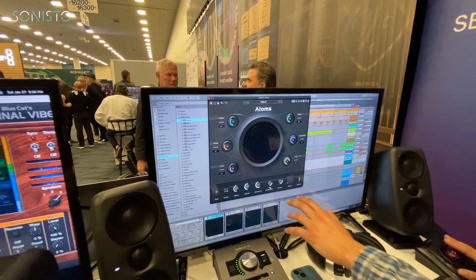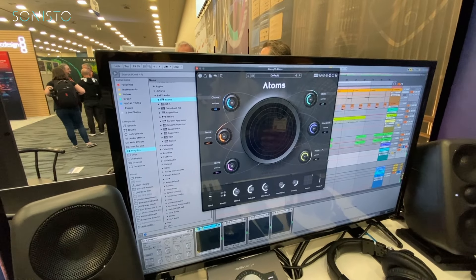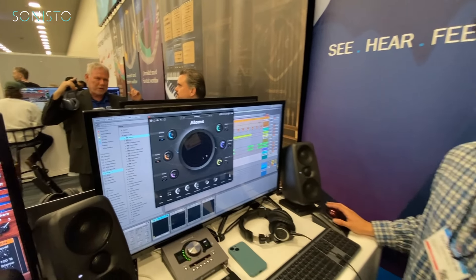Movement, Modulation, and Vibrato can all be synced to the tempo of your host. There's also Space — a reverb within the plugin. It works like an XY joystick: the X-axis controls dry/wet, and the Y-axis controls the size of the space. Lower is a smaller space, higher is a larger space. Bringing it to 100% gives a really large, long, wet reverb.